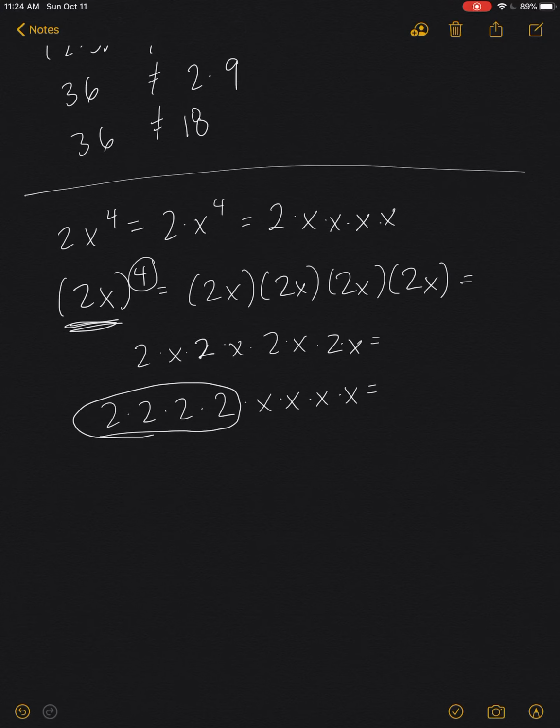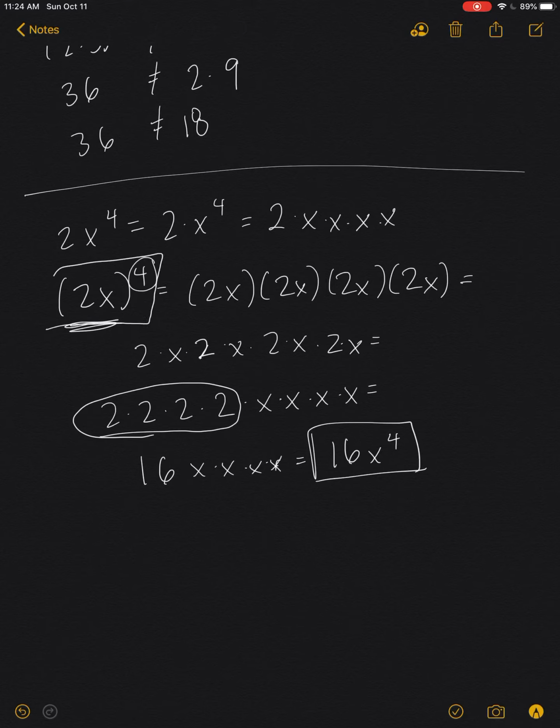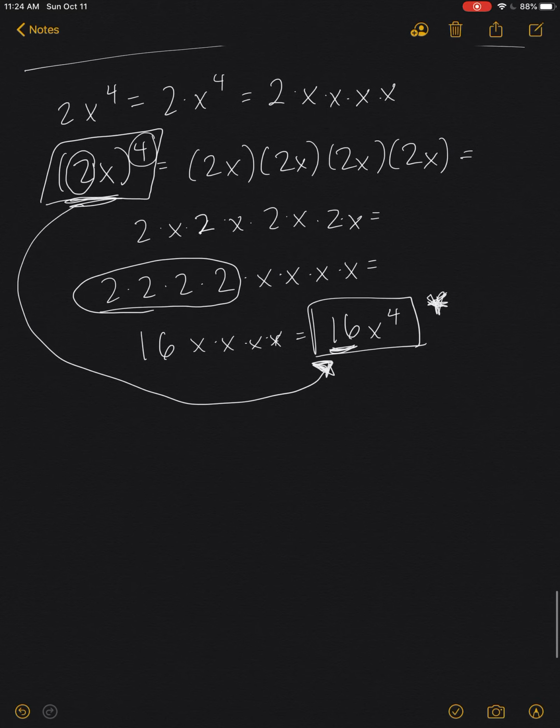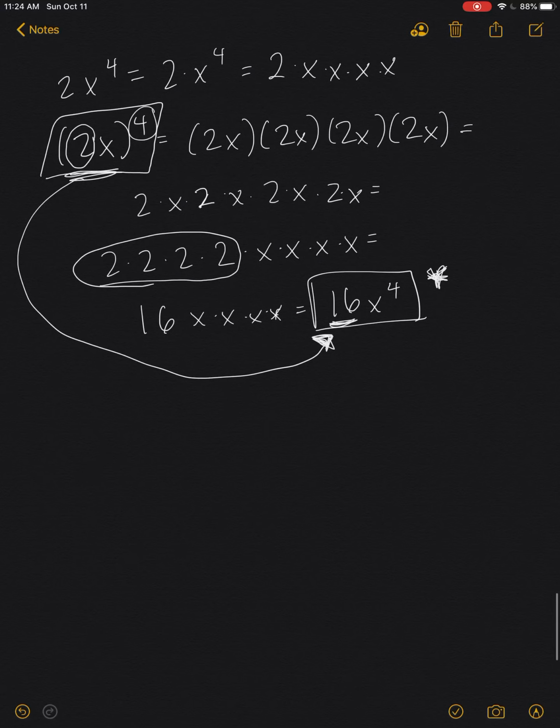I don't have to write this in exponents. If I just plug it into a calculator, I'll get 16. And then I get x times x times x times x. Or you can write it as 16x to the 4th. So you can see we got from here to here. This is actually kind of the preferred way, because if you have a number in there that you can deal with and make simpler, in math we want to try and make everything as simple as possible. So I could deal with that too.